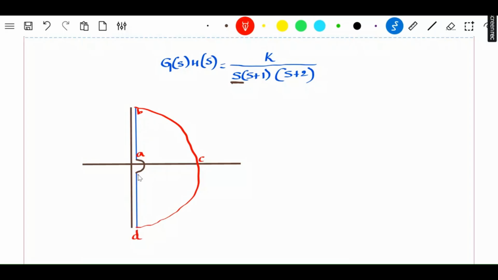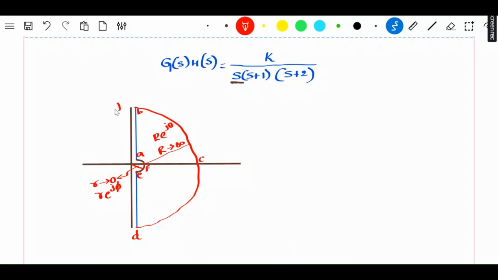Now you get two more points, which are E and F. Okay, these two more points. Now I told you earlier, this big circle will be R tending to infinity, whereas for this small circle, R tends towards 0. And here we take R e power j theta. I think you'll come to know once I do further steps.